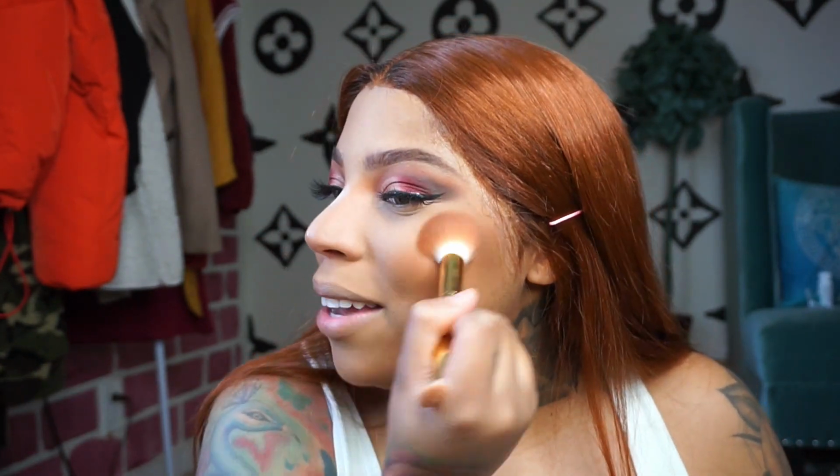I've been trying to really sculpt these cheeks, my face. I don't care what you say. You might be like, you're not fat, but y'all, I've gained a lot of weight, and I just go in with the pink a bit on the apples of the cheeks. And if you notice that you have like mad bags, like heavy bags under your eyes, drag this out, just bring it down there. I love putting on makeup because my little baby, she be looking like, you're so pretty.